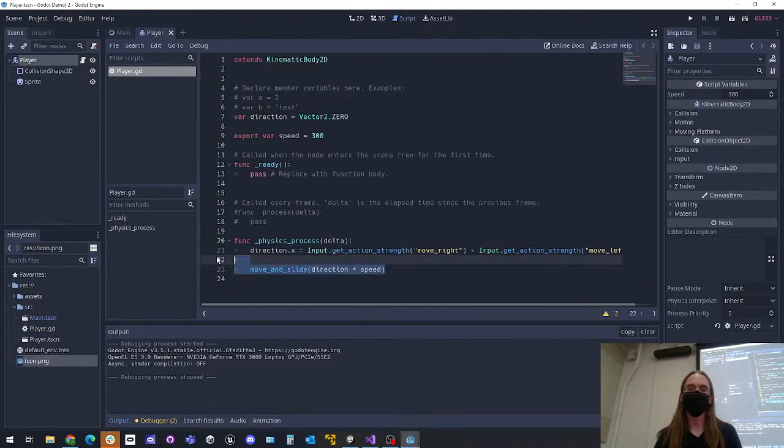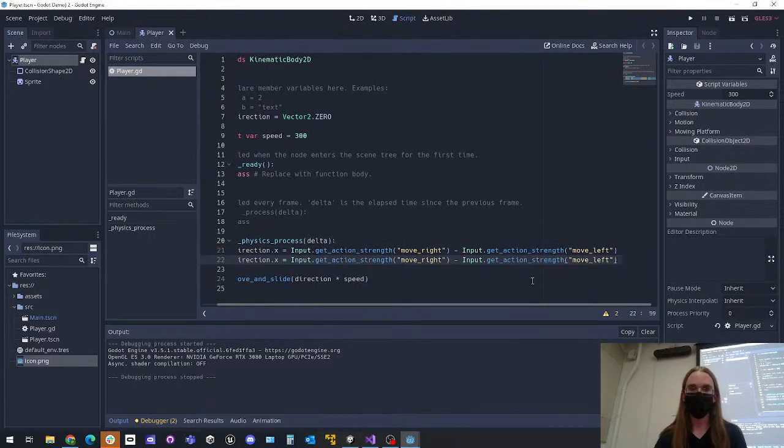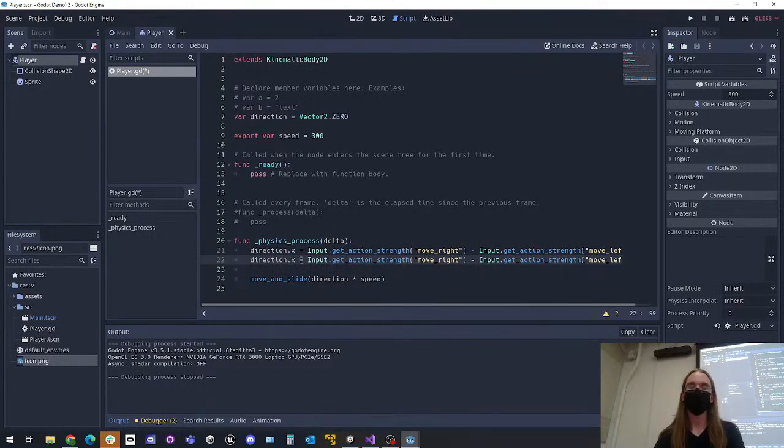So you will need these 2 lines for it to move. Oh, wait, no, I'm an idiot. But it's fine. Okay, cool. So then direction.x, I was pressing these. We're going to copy over this whole line and then paste it. Player and my sprite got mixed up. Okay. And then we can do the same thing for y. So direction.y would equal move down minus move up.